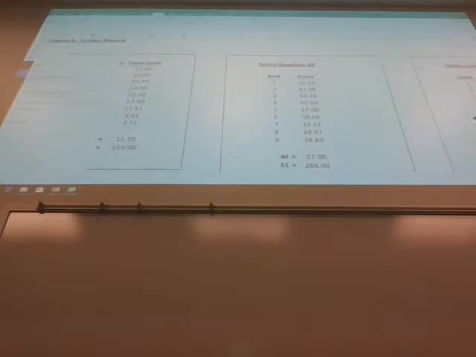IBM SPSS Statistics 24. This is the 24th iteration. In IU Anywhere, you will also have access to the 25th version. There are very minor differences between those. It's no surprise, statistics really hasn't changed in a year. So anyways, we're going to click on that, and we're going to let it load.